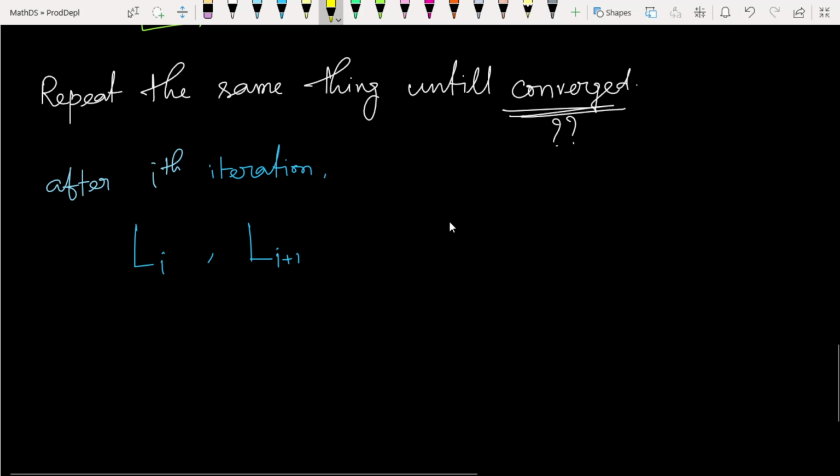Since in this example we have taken linear regression, these are the Li and Li plus 1, with weights wi and wi plus 1.